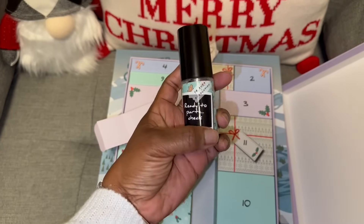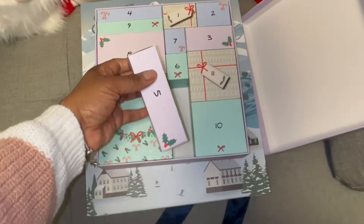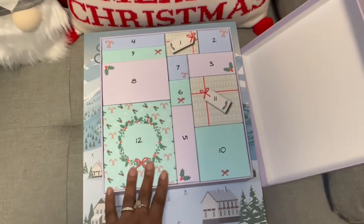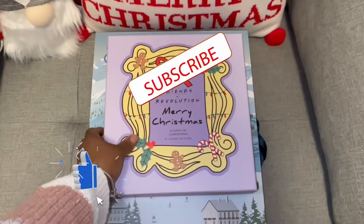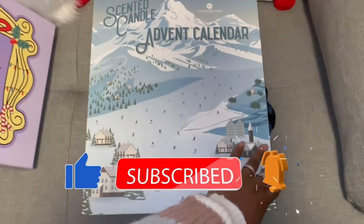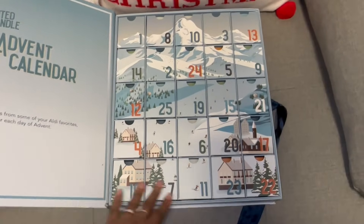Yes on that — that is cute! Oh, look, it's like an old polaroid picture. I'm so happy I decided to grab this because I was done getting advent calendars and the bestie was like, 'Girl, if you don't get that Friends box, you're corny for that.' So I had to — I mean, she was right on that.